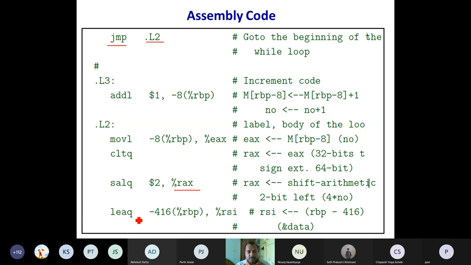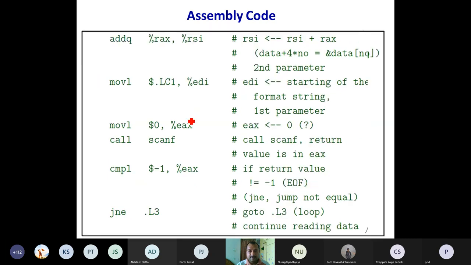Then LEAQ -416(%RBP). Again, this is indirect, which means 416 will be subtracted from the existing base pointer RBP, and that will be stored in RSI. Then addq, a 64-bit addition of RAX and RSI, and the result will be stored in RSI.